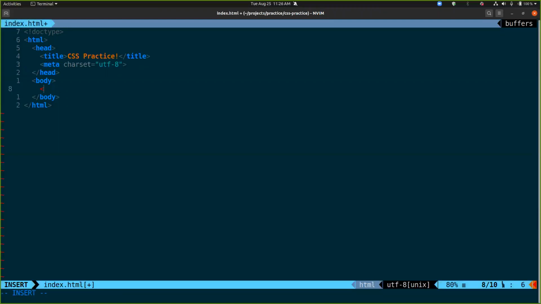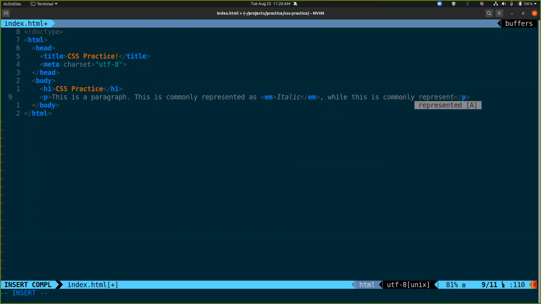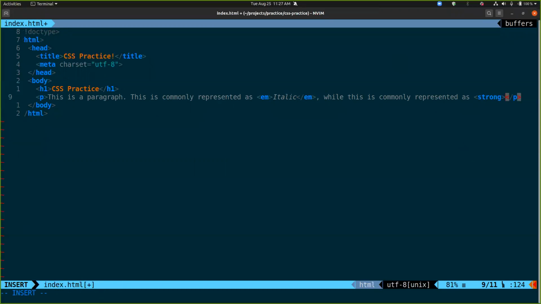Okay, so we'll say CSS practice. And then we're going to make this is a paragraph. This is commonly represented as italic, while this is commonly represented as bold.